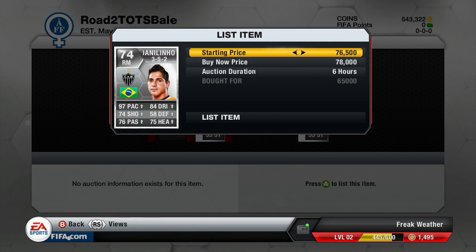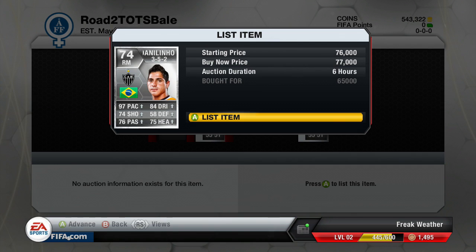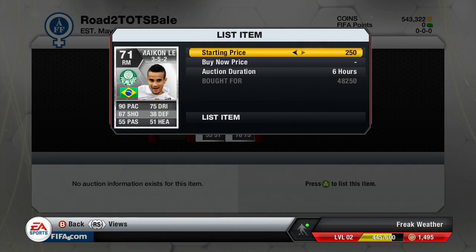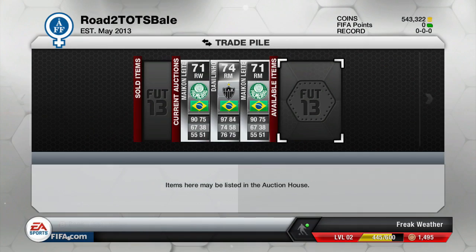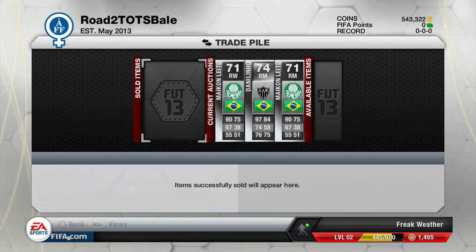Listing for 78k or 77, which is going to be a good solid 10,000 coins on him. And then the last player of this set we picked up was another Mike Conley for 48,250. Right mid, 352. Listing for, I think, 54,000.